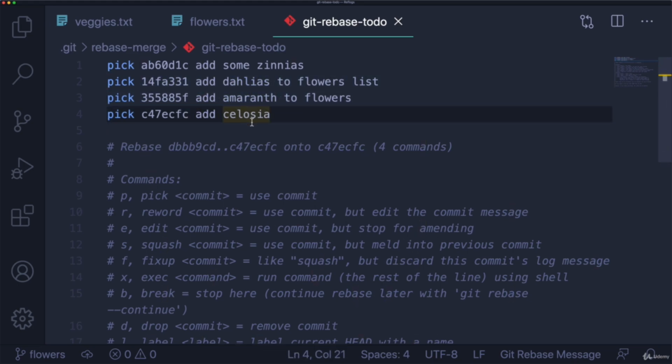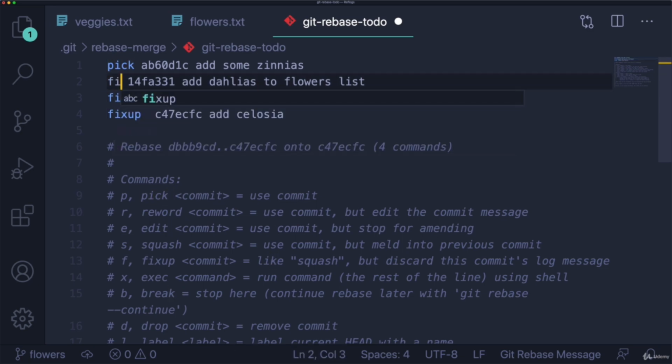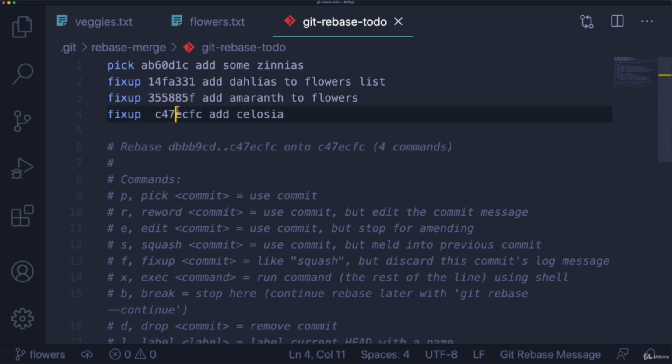If you don't remember, you can see down here, fixup will squash them, basically mush them into the previous commit, but it's going to discard the log message as well. So if I replace pick with f or fixup, and I can do this for multiple, I can do it for all of them. I'll do these three. So fixup, fixup, fixup.